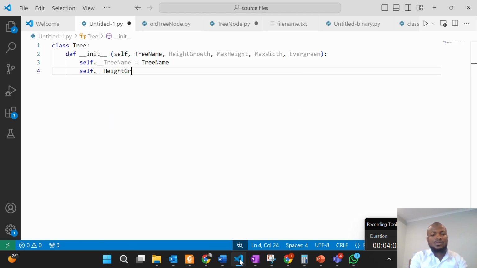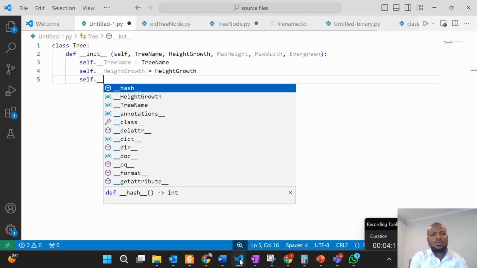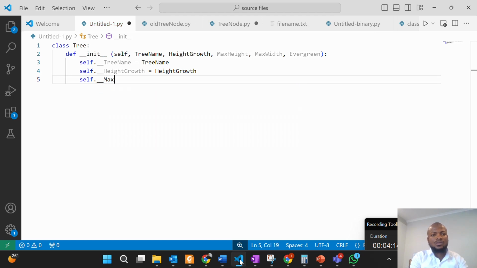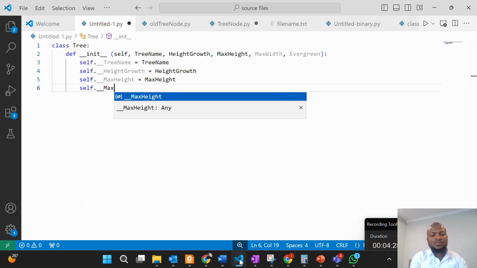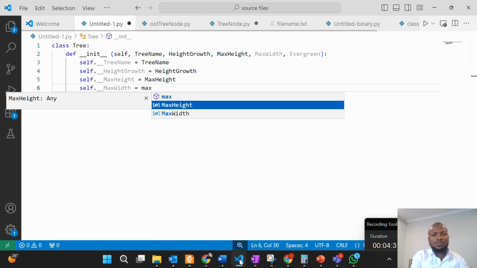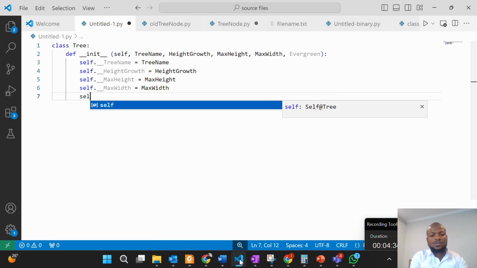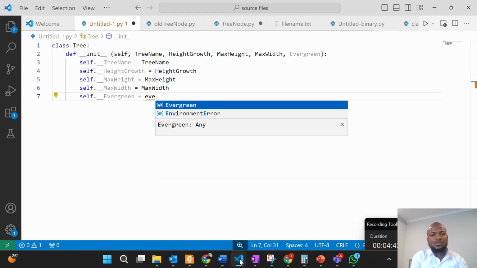Self dot height goat is equal to height goat, self dot max height is equal to max height, self dot max width is equal to max width, and self dot evergreen is equal to evergreen.